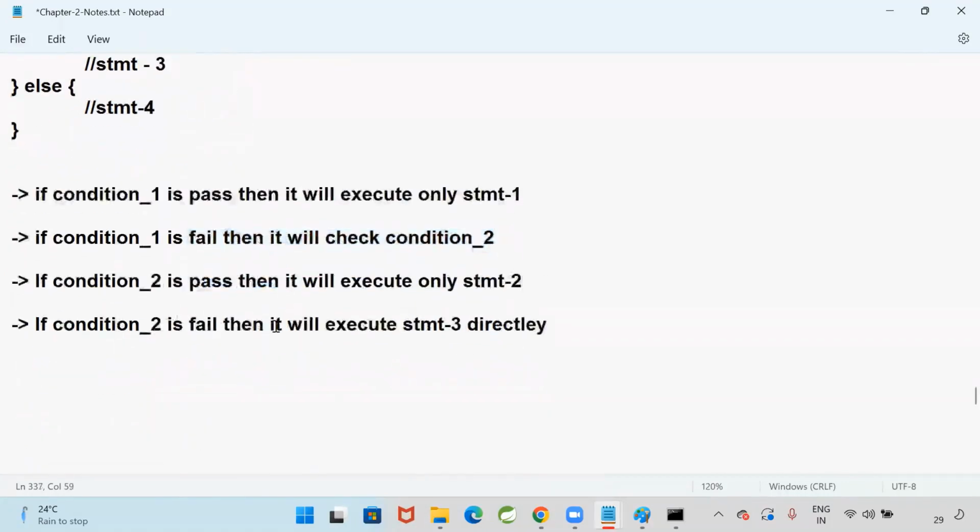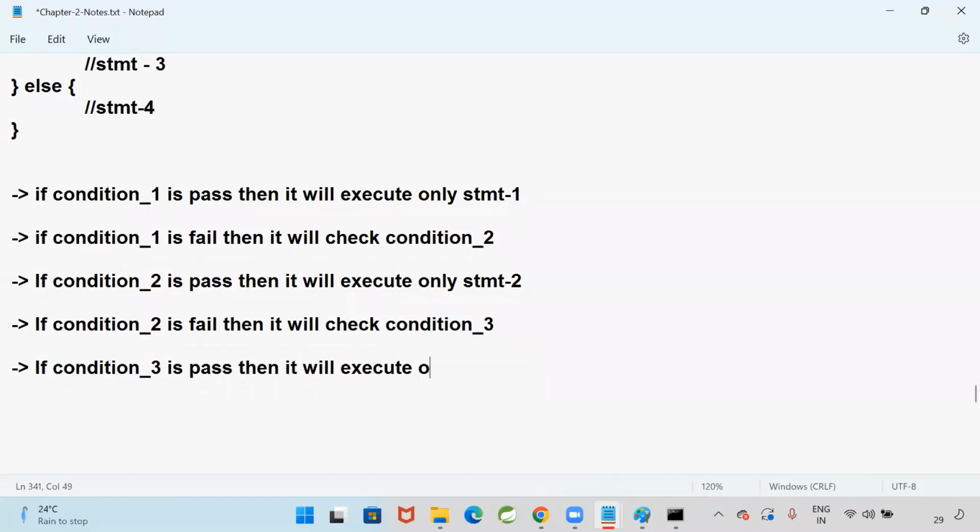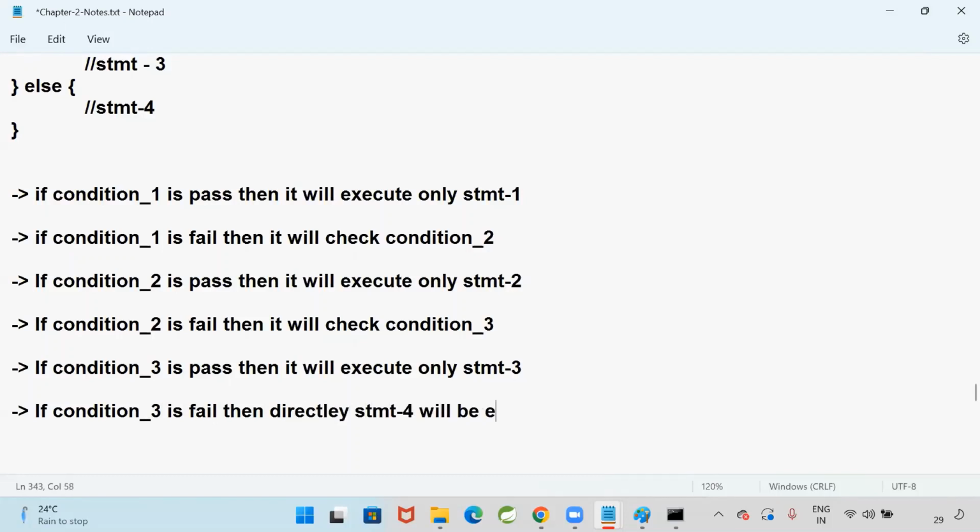If condition 2 fails, it will check condition 3. If condition 3 is passed, then it will execute only statement 3. If condition 3 fails, then directly statement 4 will be executed.